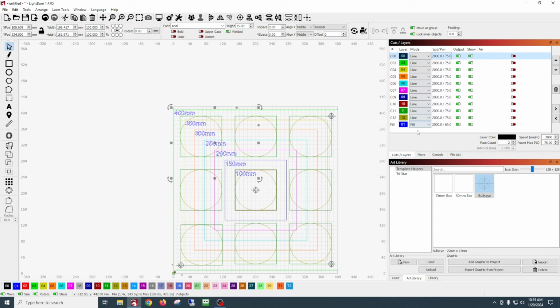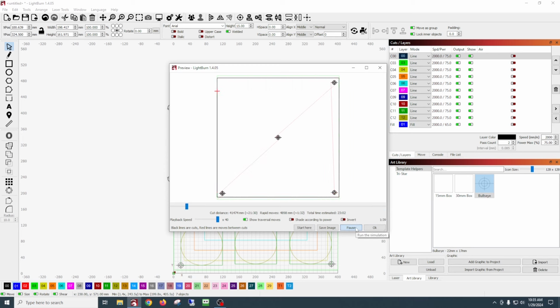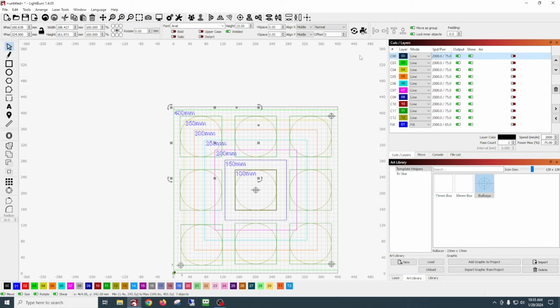Now we need to align these, because if we were to preview it, it's still going to do it in a weird way. So it did the bullseyes first, and then it did all of this. I want it to do the outer layer first. So we're going to move the cut layer, or not the cut layer, but layer 0. Our line layer, we're going to move it to the very bottom, and you can just grab it and move it, and now it's at the bottom.